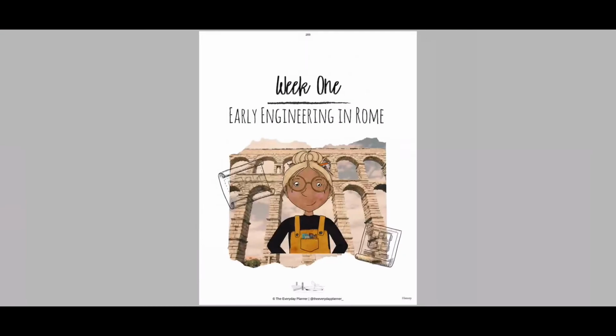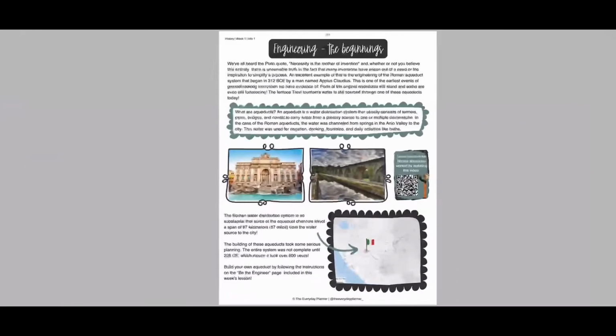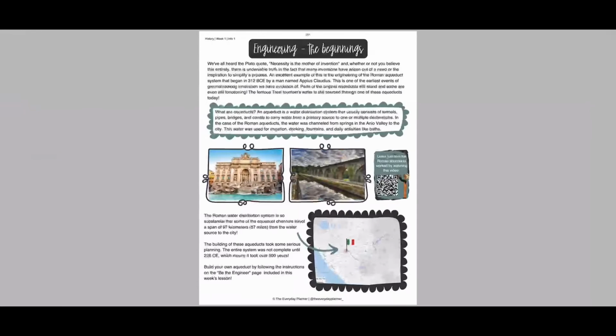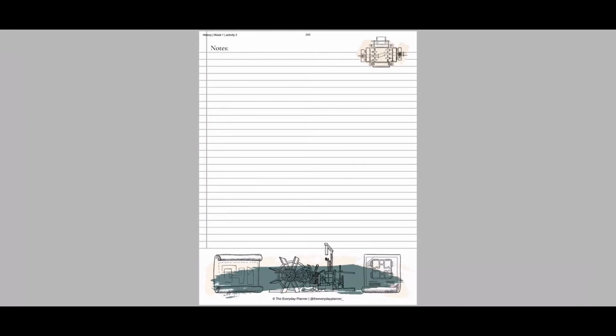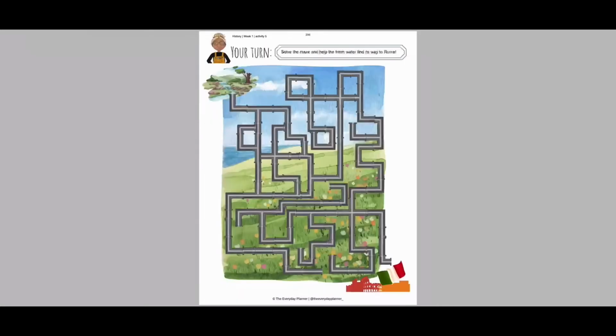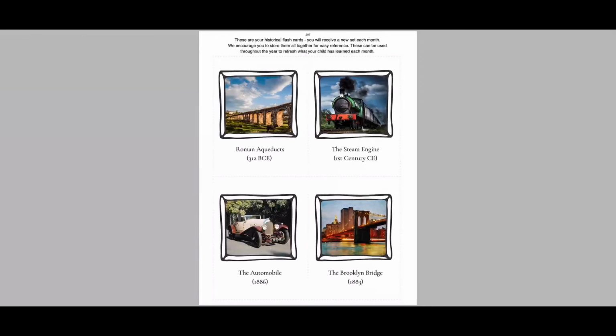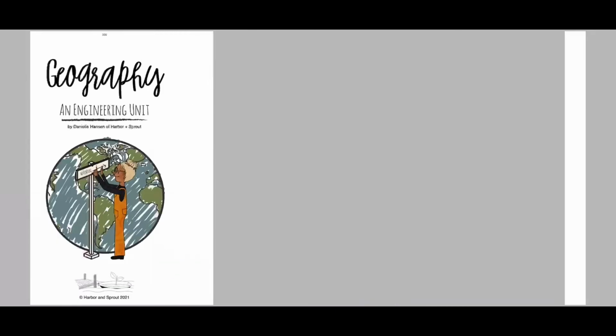History looks pretty cool. Week 1 is early engineering in Rome, and they talk a lot about aqueducts, and they have a bunch of information and images and just like historical breakdowns and some notes and some pictures to color. And then they go into an activity of building your own aqueduct, which is pretty cool. I love all the hands-on activities that Harbor and Sprout has for their curriculum. There's mazes for the water and like little history cards and that sort of thing.